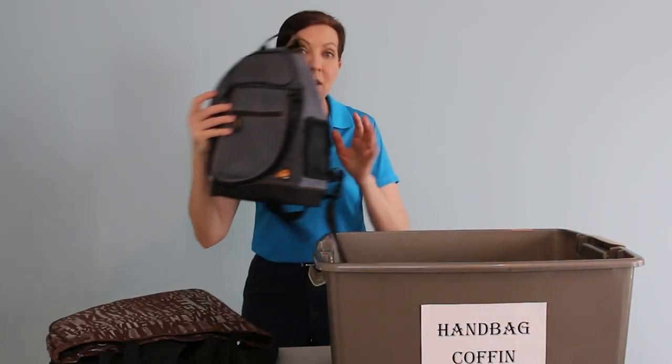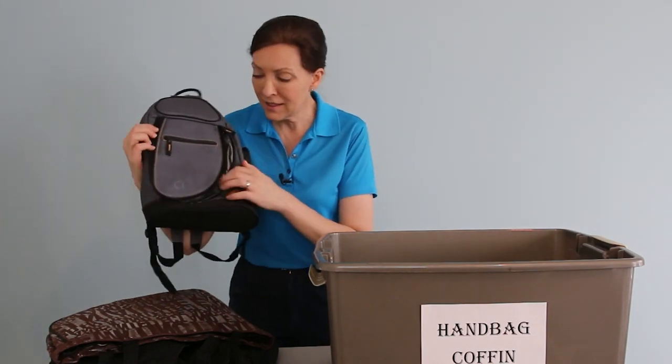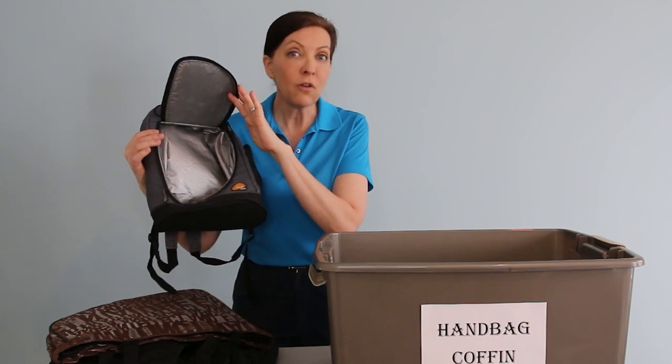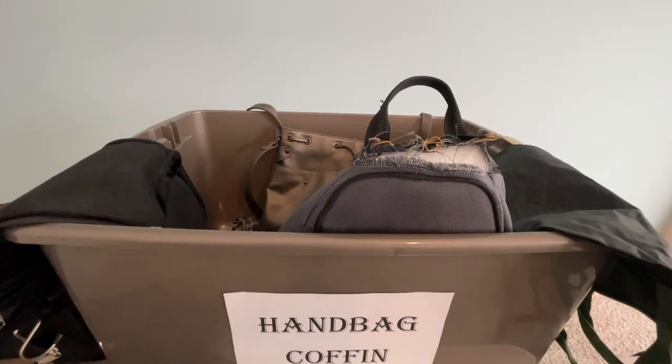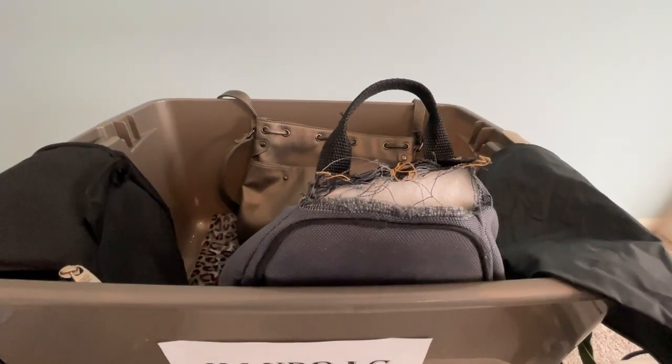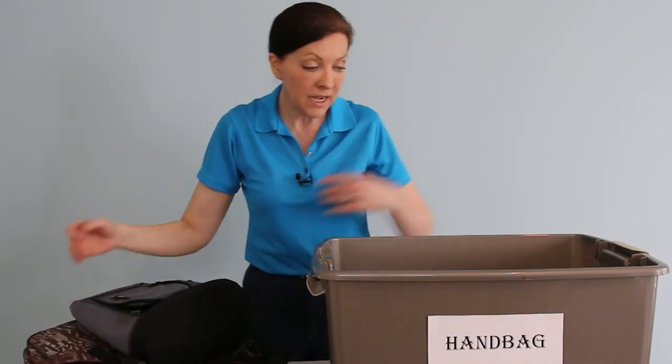The other one is another backpack bag, and this I love. It's insulated, and I have carried this bag all over the world on backpacking trips. I've really enjoyed this bag, but it's time for it to go — it's split open. I need to just throw this one in the trash because nobody can use it since it's ripped and torn. So there's stuff we're hanging onto that's really no good anymore.